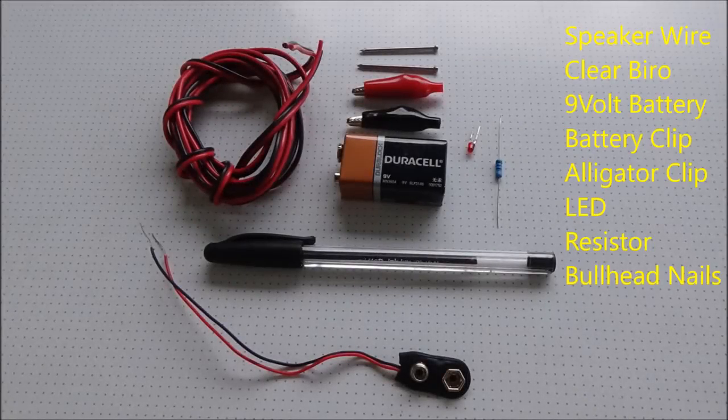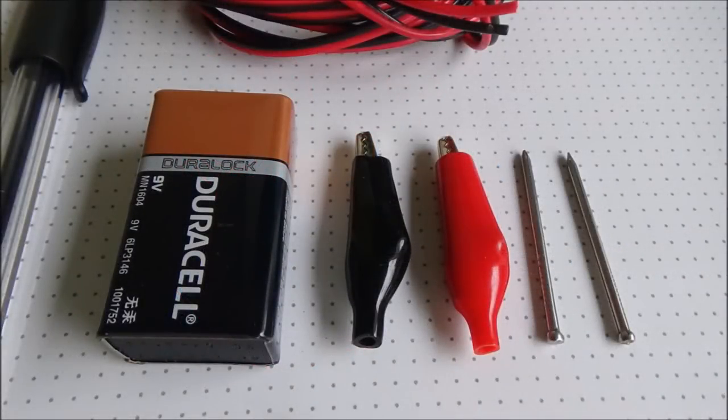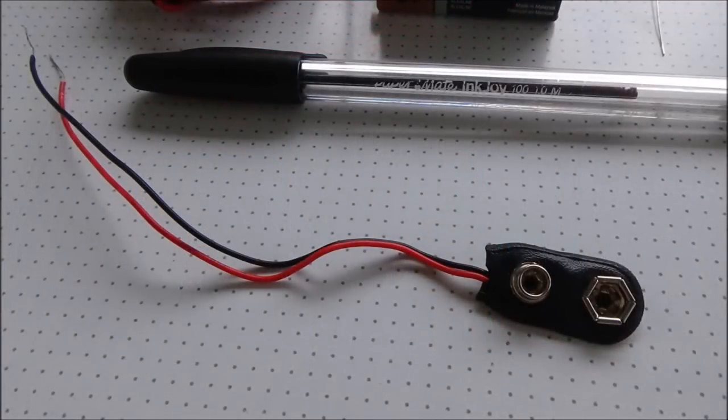Right folks, these are the parts we need, and I should point out that I've got about 2 meters in length of wire there, which will give me a nice run up and down the layout if I need to check anything. So these are our parts. We only actually need one alligator clip, a couple of bullhead nails, which have become our probes, and a battery clip there. The red wire is usually the positive wire.